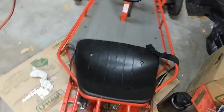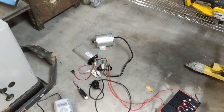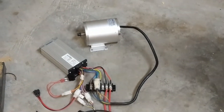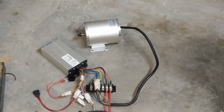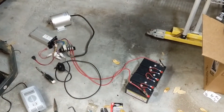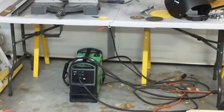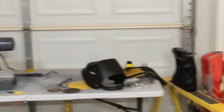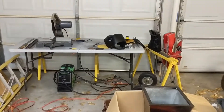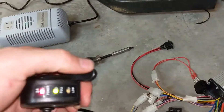This old Razer dune buggy go-kart thing — I was like, hey, I bought this motor a while back, this motor and speed controller, so I might as well use it, right? And yeah, now I have a whole mess of a bunch of stuff, and my welder station over there. I opened the back of the garage. Ever since I got all this wiring stuff figured out — and there isn't a lot of stuff on the internet.